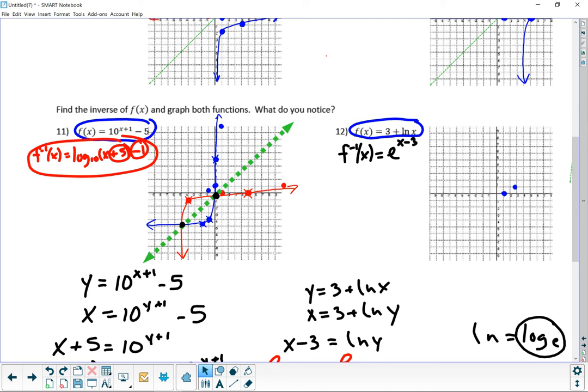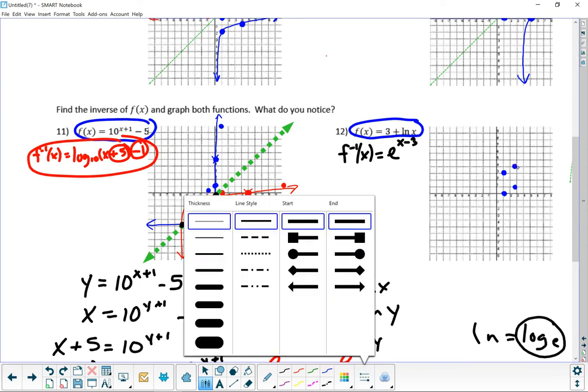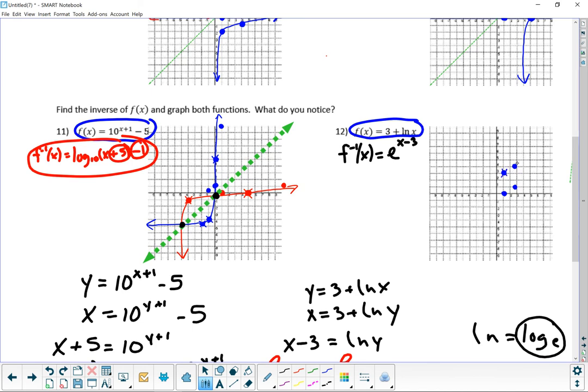Now this ln of x also has a translation of positive 3, so I'm going to move each of these up 3 times. So 1, 2, 3, and we end up right there. At 2.71, we're going to be 1, 2, 3, right here as well. We want these 2 points right here. I did erase the original 2 so you won't get so confused, and we're going to graph that.